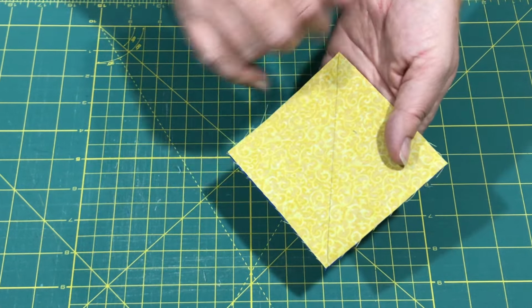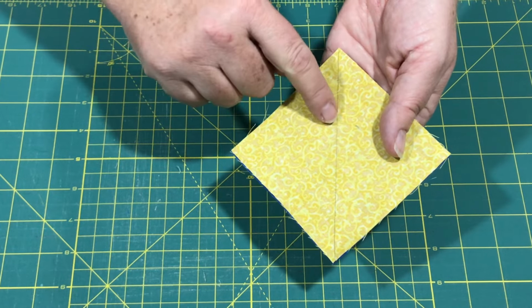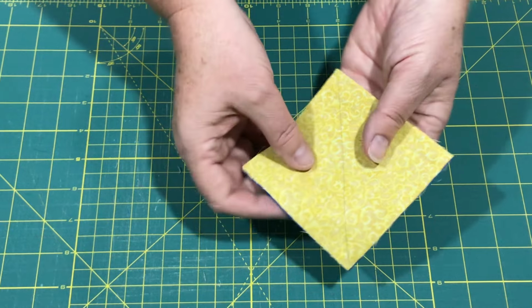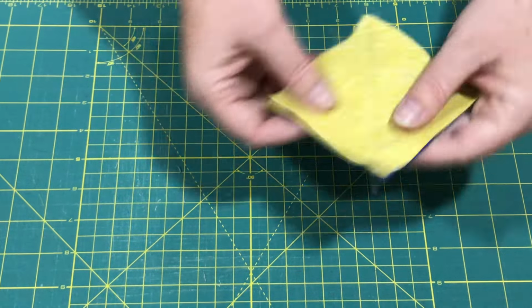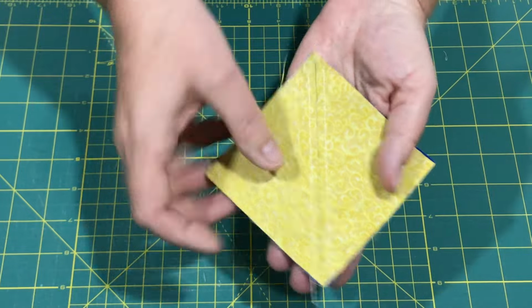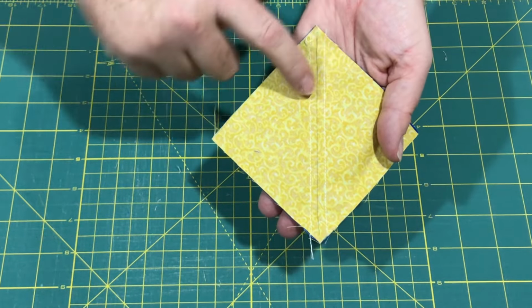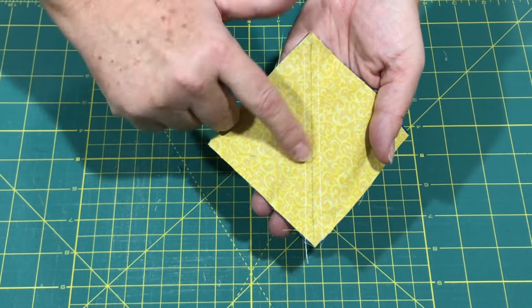So you're going to take it over to your machine, and you're going to sew down both sides of that line using a 1/4 inch seam allowance. And I've already done that. Here it is. Hopefully you can see it. I used white thread. But there's my drawn line, and there's the two seams down each side.